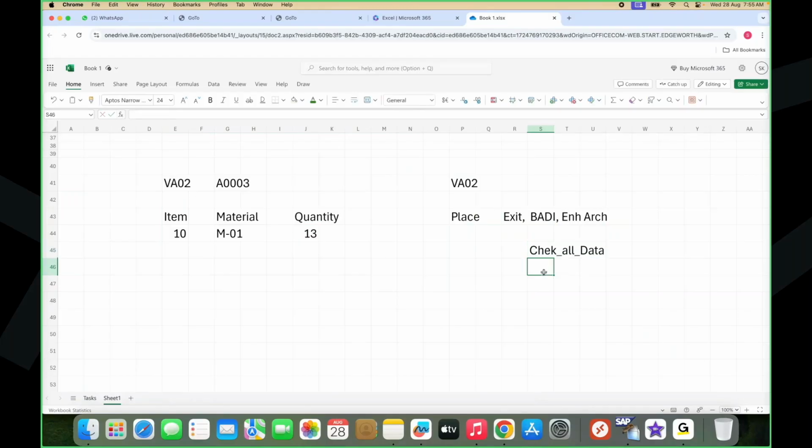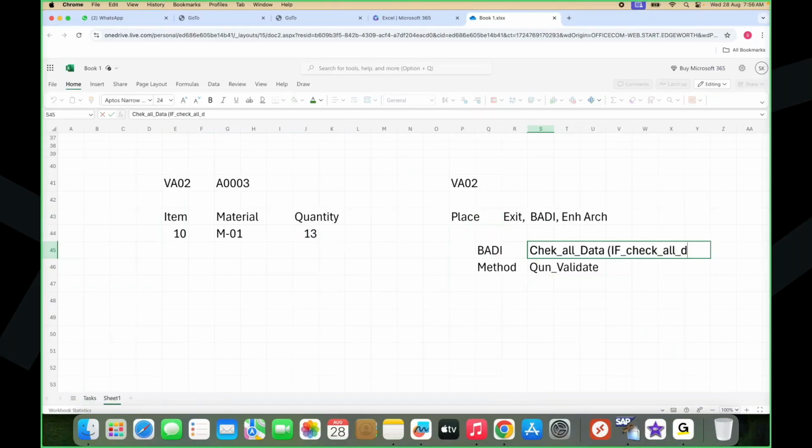Inside this check all data, there is a method. What is that method? Quantity validate. Okay, this is the method inside this BAdI. So this is the BAdI, and this is the method inside the BAdI. Now, if you open the BAdI, there is an interface, IF check all data.